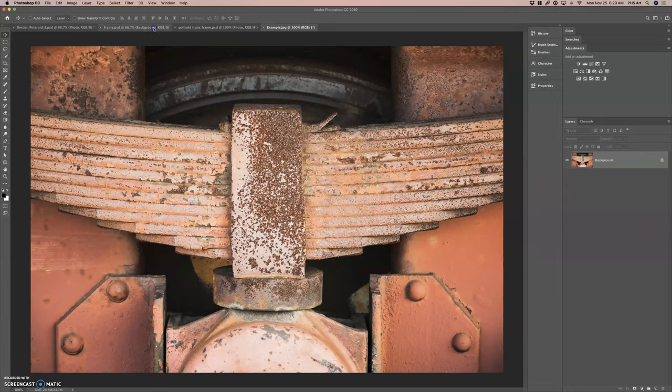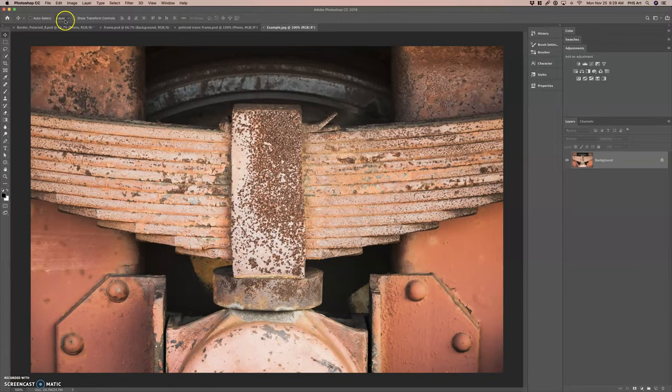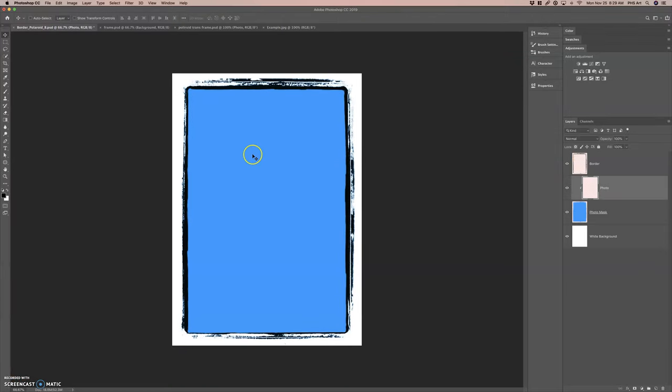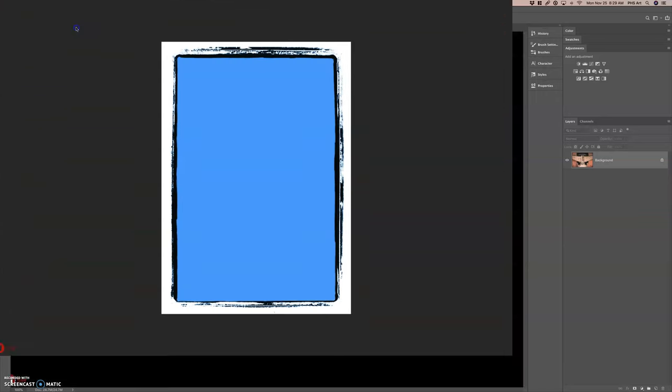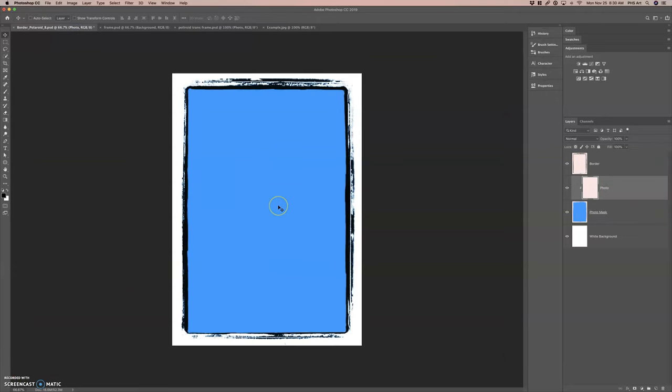Okay, I have some frames up here that I'm going to use as examples. So I'm going to use this one first. It's sort of like templating. You don't have to size it or anything. We're going to do it all based upon our eye. But right here, my image is sideways and the frame is not. So the first thing I want to do is rotate that.